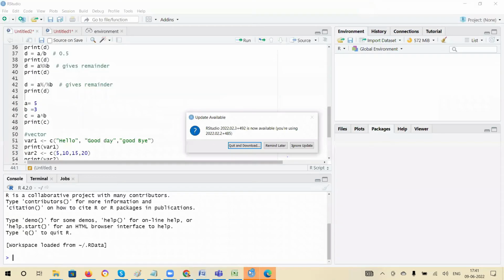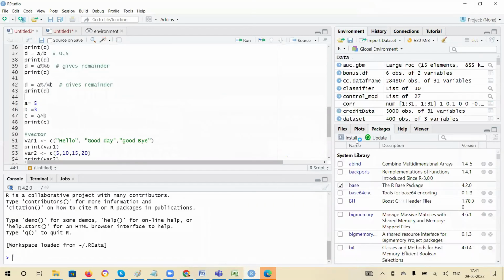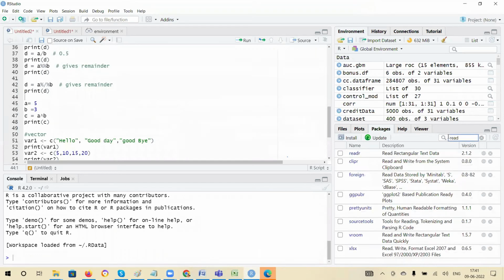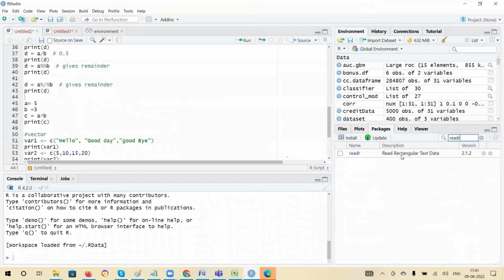When you go to RStudio, you can directly go to the Packages tab and type readr here. If you see the name readr here, that means readr is already installed. If it was not installed, you would not see the name. The second thing is, yes, it is installed, but it is not attached. It's not ready to use.